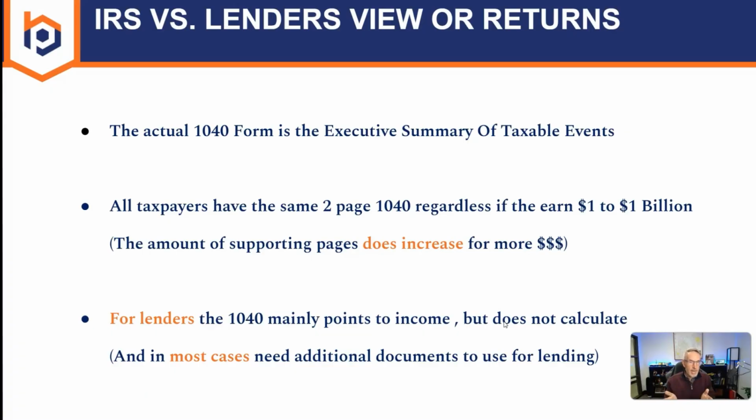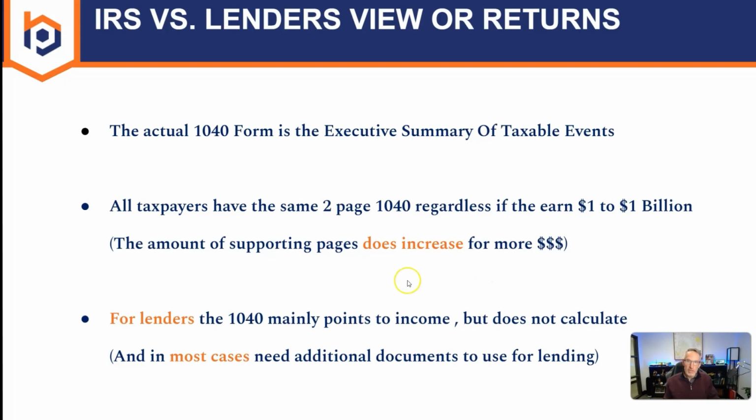But everything in all those supporting schedules filters down to a 2-page item. Think of it like the 1008 in the mortgage business. The 1008 takes all the information, all the pages of application and credit, and puts it on one or two pages with the addendum layout. So you can quickly summarize what's going on, and then you know what to dig into further to figure out what else you need to know.